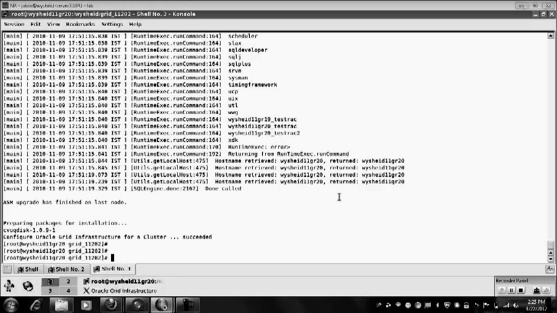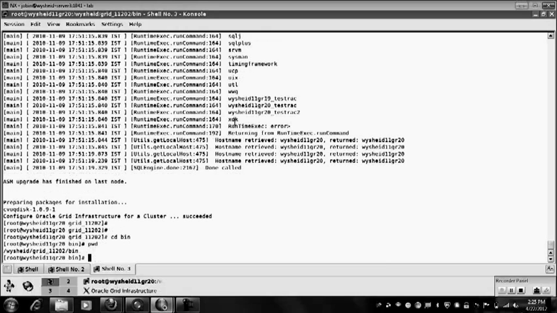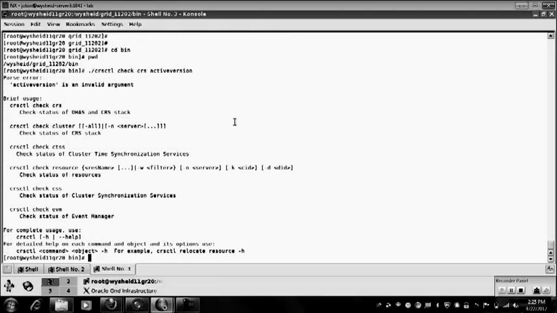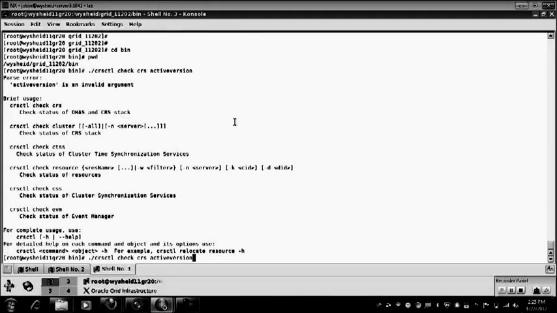Yes, upgrades are done. Now let's go to this place as well. To the bin. We are on the new Oracle home. crsctl we can check. crsctl query crs activeversion.